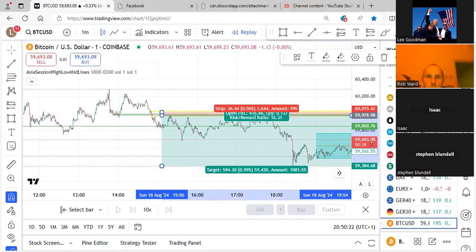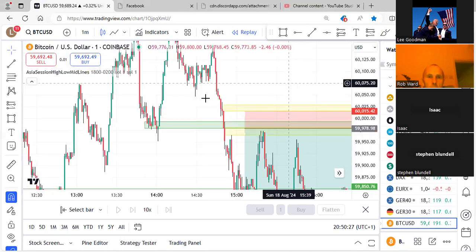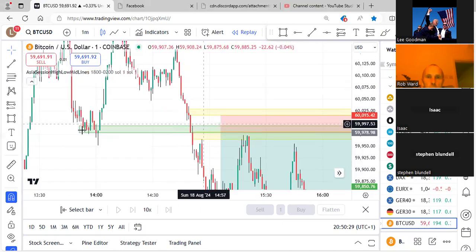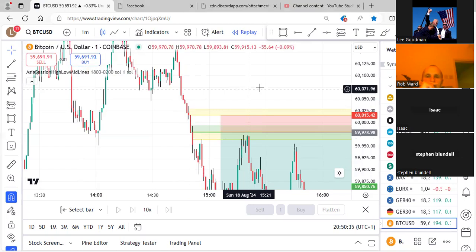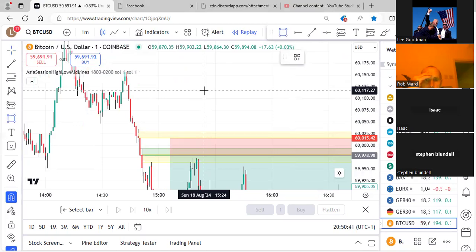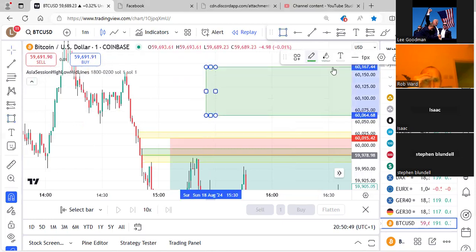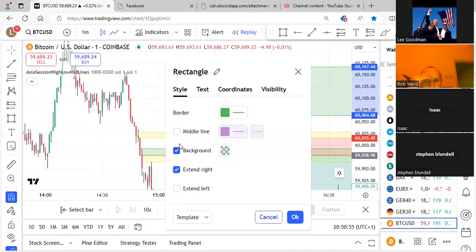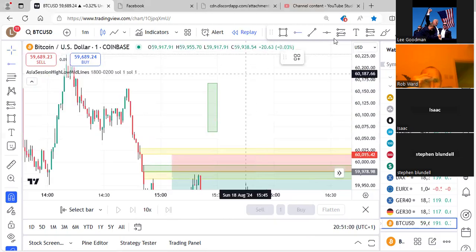So maybe it could have been not as tight, but that leads me on to the next point, which is whenever I mark anything, I'm always aware that whatever time frame you look at, if you're on any time frame apart from maybe the 5 second and down, there's always going to be what I call slop in the candles. So I'll just turn my extend right off.